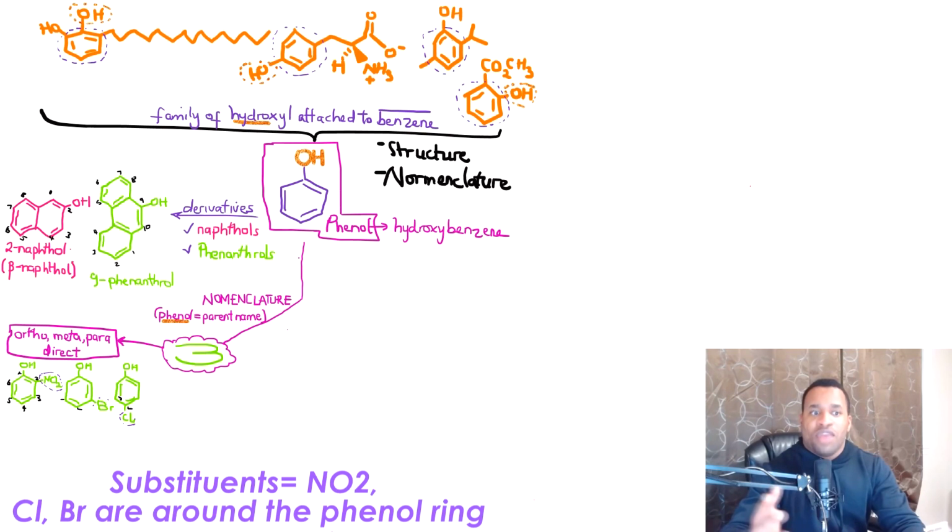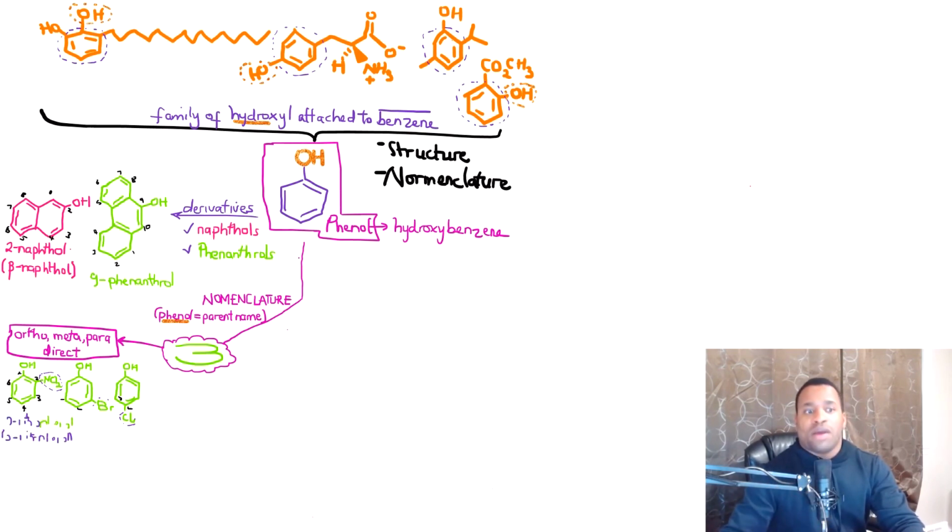If you're naming that compound, it is called 2-nitrophenol, because phenol is the parent compound and the nitro group is the functional group attached to the parent. Since the functional group is attached to carbon 2, it is ortho to carbon 1, the carbon attached to the hydroxyl. So it is called ortho-nitrophenol, or you just put o.